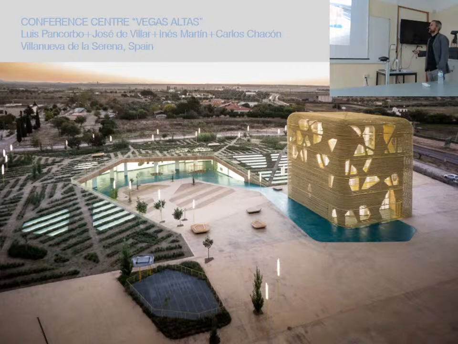The idea was to have an underground ring here. The building was buried, an underground ring. And then this main 20 by 20 cube that had the main auditorium. We have one main auditorium here, a secondary auditorium here, and the exhibition area here. And then this is all the spaces for services.